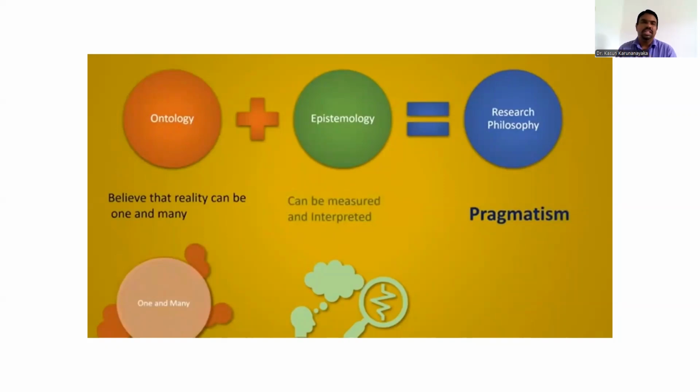For example, assume that you develop some kind of artifact, some kind of solution. If you want to measure accuracy, if you want to do benchmarking, then you feel that related to those things, it is a single reality or single solution. But if you think about the usability for different user groups, then there can be many realities, right? So this kind of research can be modeled under pragmatism. Then the knowledge can be measured as well as interpreted.